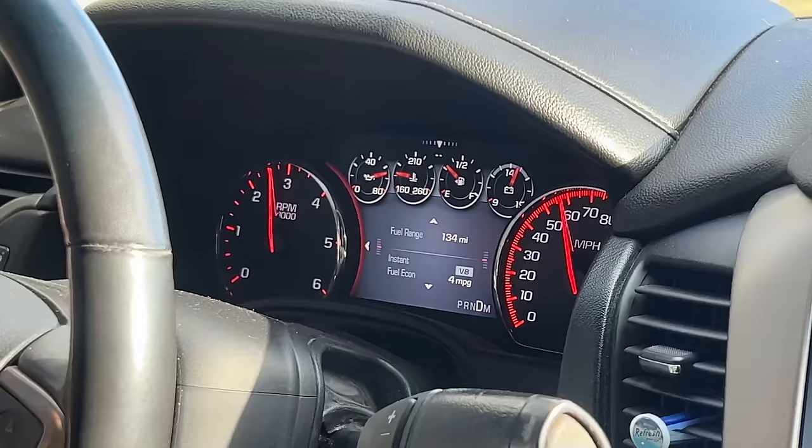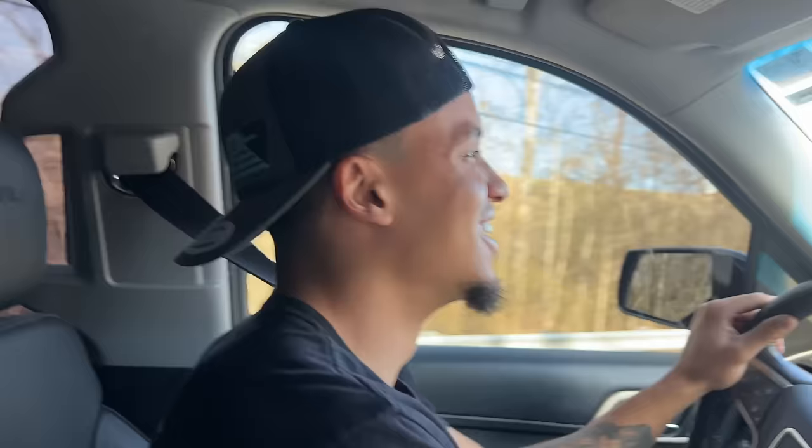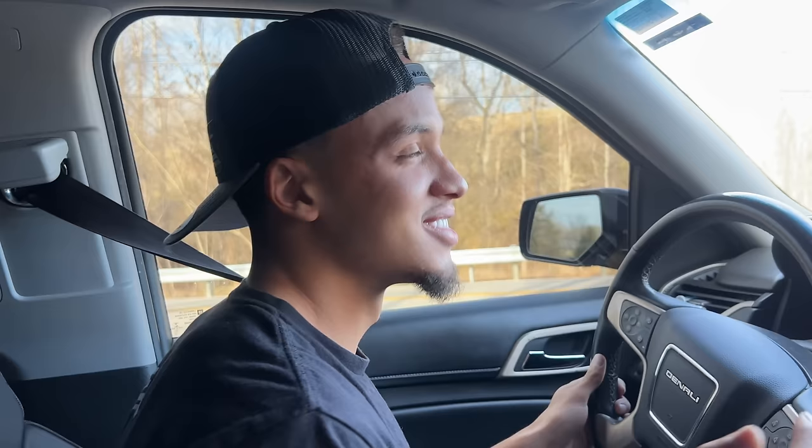Hell yeah! 44 miles per gallon! We need this thing. It's bad ass. You don't even feel lifted — it feels like a stock one, honestly. It's actually like driving Chilly — just a little less loud. They've got CarPlay. On GM's new ones, if they have this screen, they basically have CarPlay, it's just really hidden. I've owned three of them and it took Chilly for me to find out that all of them had CarPlay. We took a road trip to New York, 17 hours, and we didn't know — just holding our phones on our laps. It's got a backup camera, sunroof. I might buy myself a Denali.